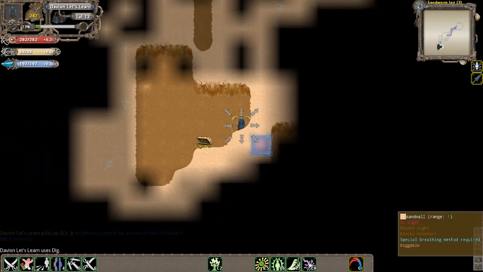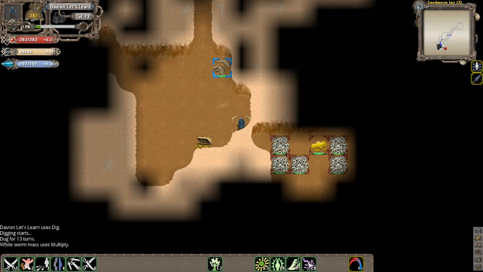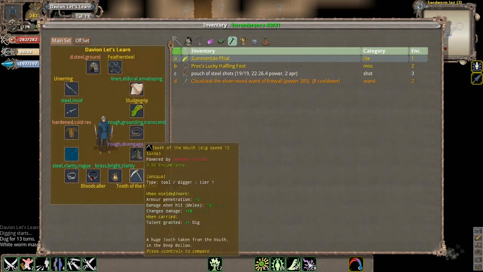Now note, by the way, you can also use your pickaxe to try and dig through here. In this case, I've got the tooth and mouth, and it basically lets me dig through most of the areas in here fast enough.